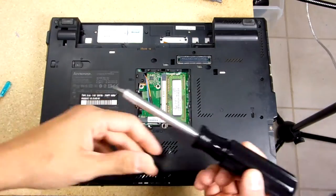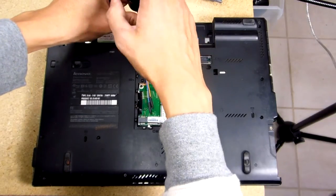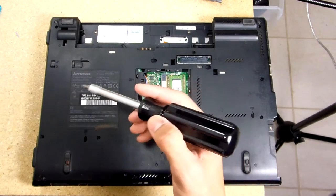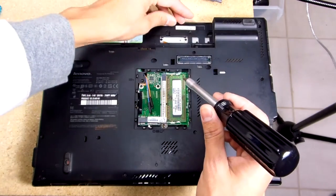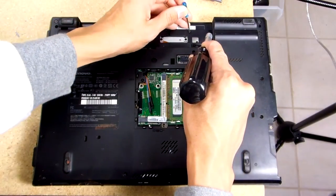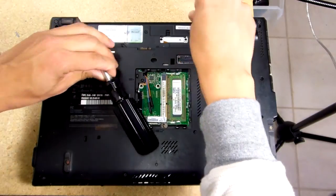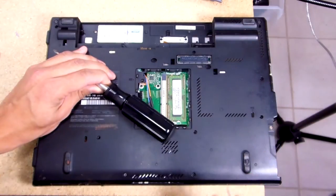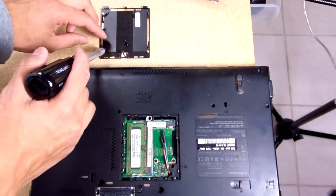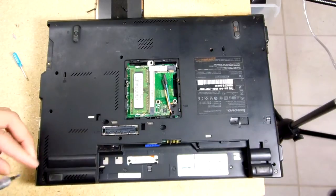Okay guys, let's go ahead and put in the screws. I had to push in that little part right there. I also hit my microphone right there, so there's going to be some weird audio. I shouldn't have put my microphone so close to this part of the laptop. It's so awkward recording sometimes. You can see a big hand right there — my bad. The rest of the laptop assembly — I have my screws right there organized so I know which one goes where.